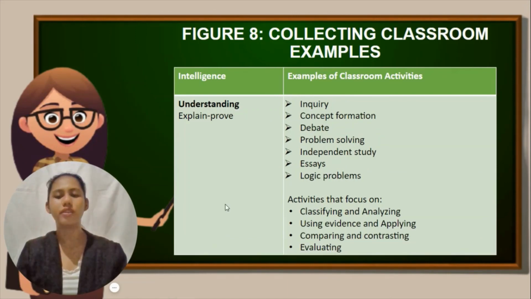Okay, so the third one is understanding, which suits the verbal linguistic intelligence. So it includes the following: inquiry, concept formation, debate, problem solving, independent study, essays, and logic problems. And of course, the activities that focused on classifying and analyzing, using evidence and applying, comparing and contrasting, and the last one is evaluating.